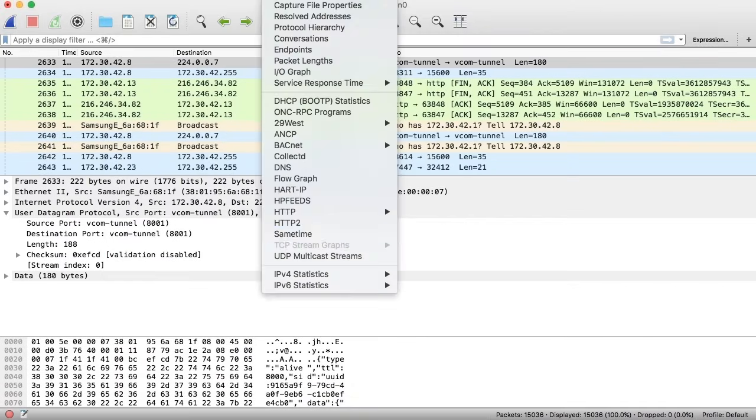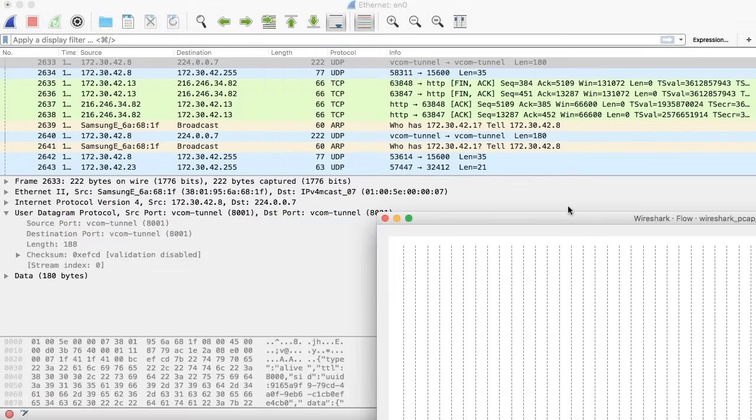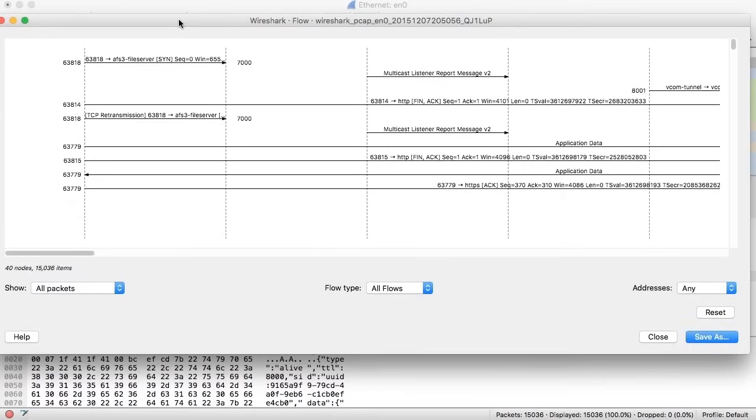We've again got a lot of really powerful capabilities that can help us visualize the data better rather than just sitting here staring at a raw packet capture. We've actually got the ability to generate graphs that may actually show us very specifically what is going on. And here's another one, for example.